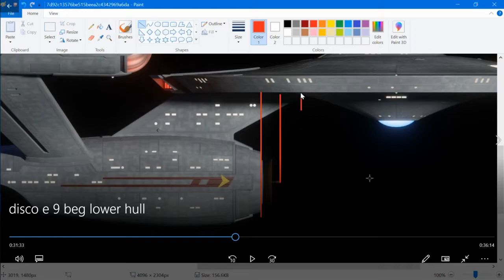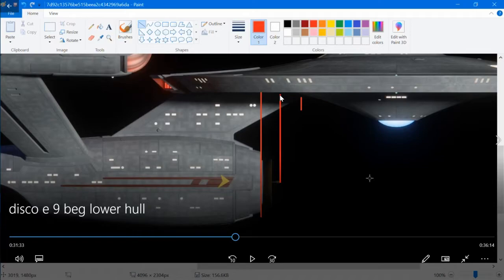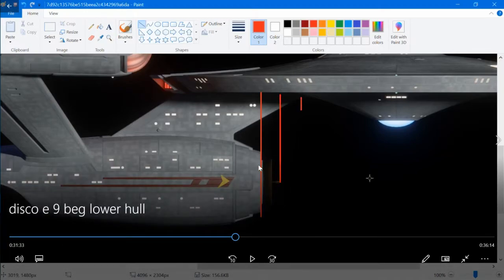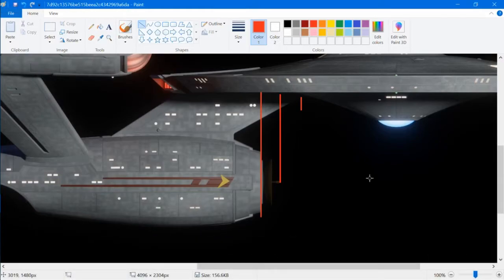So we're going to start our curve essentially right where our curved slope for our saucer begins. We're going backwards. You can see that our deflector dish is not going to come up to the tip of where our slope starts. It's actually going to stop a couple of single block foundations behind the neck where it would stop at. And you can see I've got another strut here for where the actual hull should stop. So you can kind of get an idea of how far forward we're going to be able to build our neck out, or excuse me, our lower hull out. So without further ado, we're going to be getting started here in just a moment and building out the wireframe for our neck.